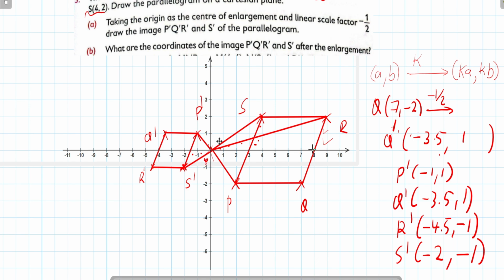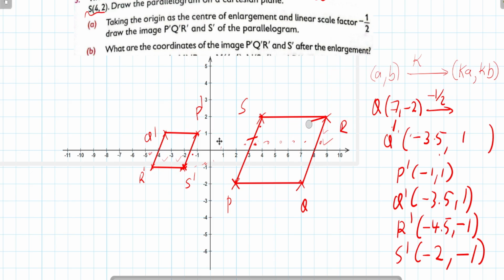Sawa, and then hisabu kwa upande x axis 1 2 3 4 5 6 7 8 and 9, nusu yake. So nusu ya 9 is around negative 4.5, so itaenda negative 4.5 the left side. So 1 2 3 4 and 4.5. So that is how we do it. But all in all, si lazima ufanye hivi. Ikiwa center of enlargement yako ni origin, you can use the simple method.